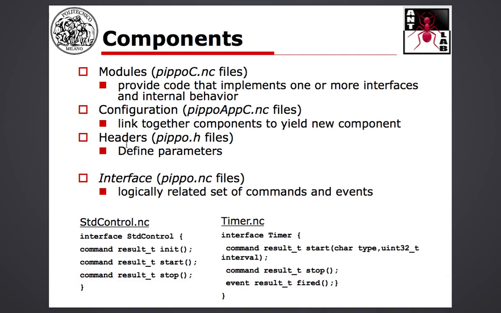You can either use the interfaces which are already contained in the TinyOS operating system, or you can create new interfaces when you create new components. So you can write your own instruction manuals on how to use some components. You can start creating little components and then building on top of these little components, enlarging your application. Just to give you an example with some code, here you see two different interfaces.